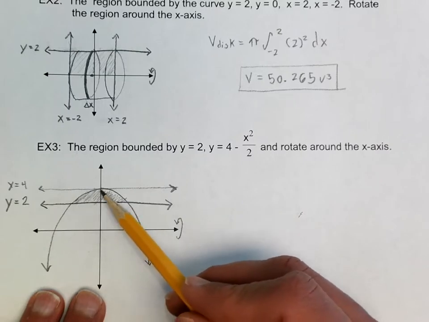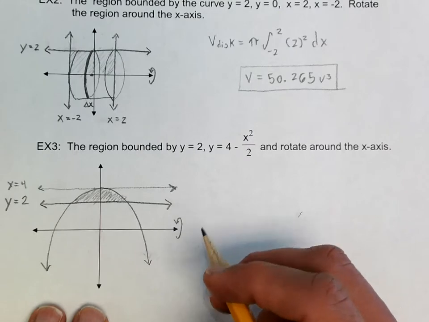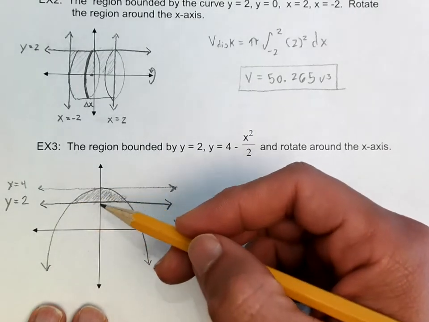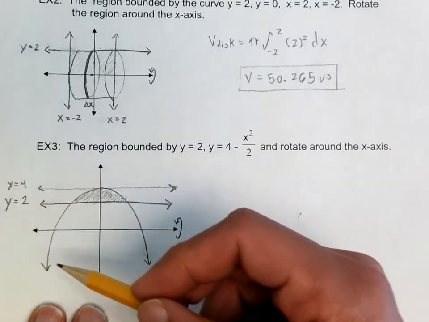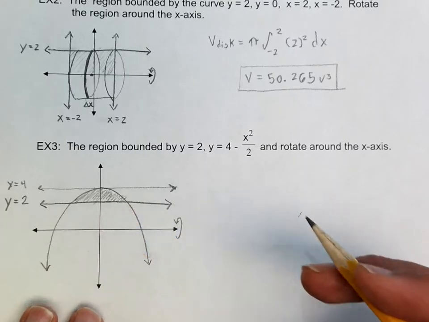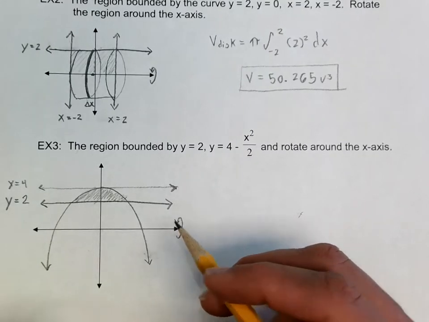Now on this one, I'm not going to draw it three-dimensionally just because it gets kind of messy. But remember that this is what I have here, and they want me to rotate this around the x-axis. So picture this little piece right here. If it was rotated around the x-axis, you would have a hole right in the middle. So you would have basically what amounts to the shape of a donut, sort of. You would have the radius on the outside and a smaller radius on the inside. So you would have what we call a washer.